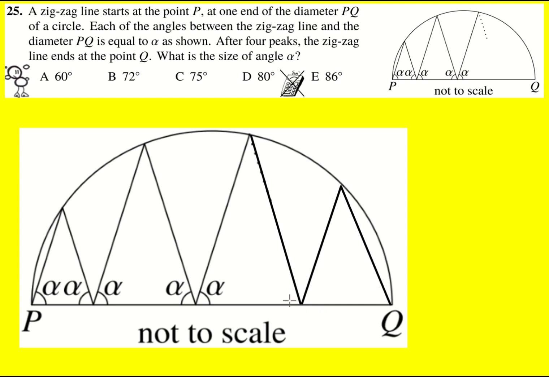And then all of these angles that I'm indicating have got to be alpha. But the result of this is that this triangle on the right must be the same as the triangle on the left for it to go down in exactly the same place. There must be a line of symmetry, because if you start from the right and go at the same angle, it's got to meet in the same place at the top, and it's got to come down, if this is alpha, and meet basically the same distance away here. And you can make the same argument here, so there's got to be a line of symmetry going on here.